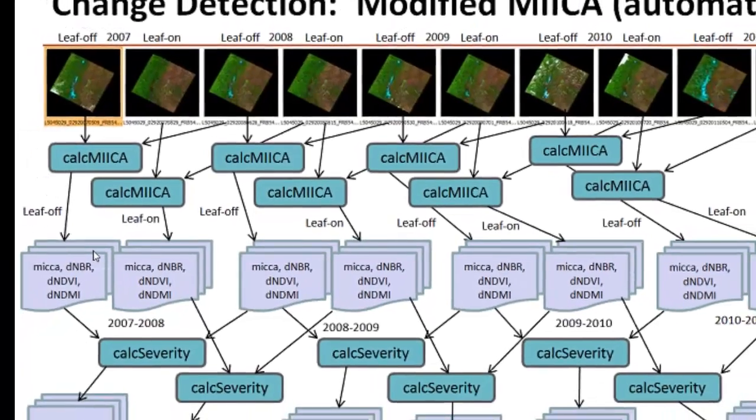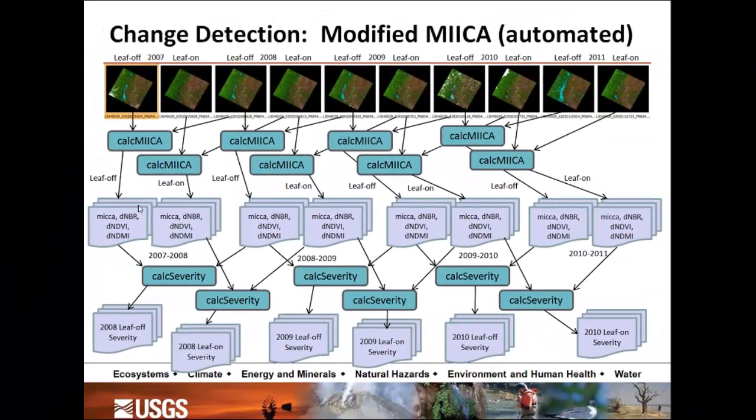And we end up doing all these combinations through the leaf on and leaf off periods. And we even do more than what is listed on this slide in that we do a skip a year thing as well, so we can fill in holes. We then take those pairs and start merging them into a summarized product. And this is all before we hit the analyst, so there's quite a stack of data that goes in before you even hit the analyst.